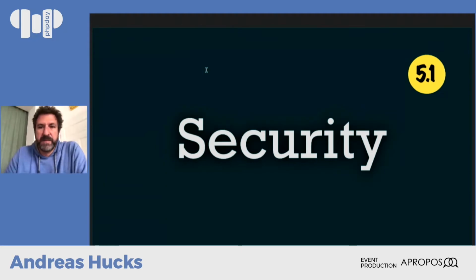But the new security system simplifies a lot. There have been attempts at simplifying the Symfony security layer before. The security layer is basically the same architecture as when it was introduced with Symfony 2.0. Then in 2.8, we had guards introduced. Guards were basically an abstraction layer on top of the authentication system that allows you to write your own authenticators, to add security features, authentication mechanisms on your own.